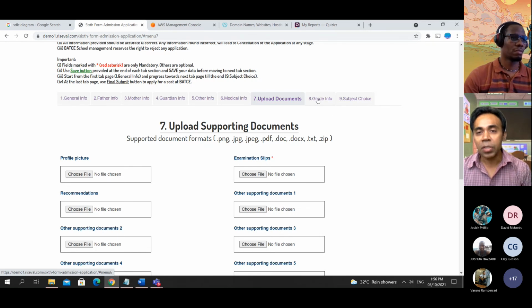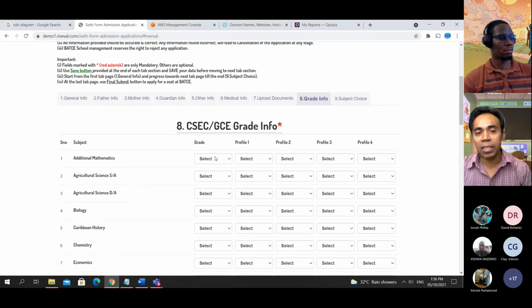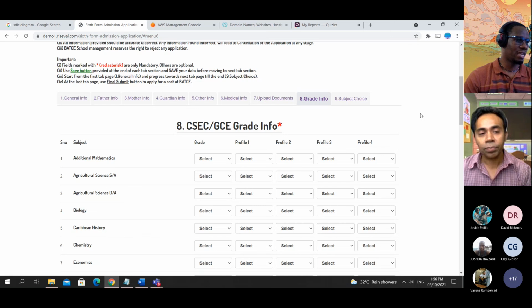So that's nice. For grade info, guys, you just put what you want them to do. Mr. Valles, you just want them to probably choose what they have already, or just make up something. They could make up something, it's fine with me. Just know that if you have 2 or 3 grades below 4, chances are the system will weed you out already.